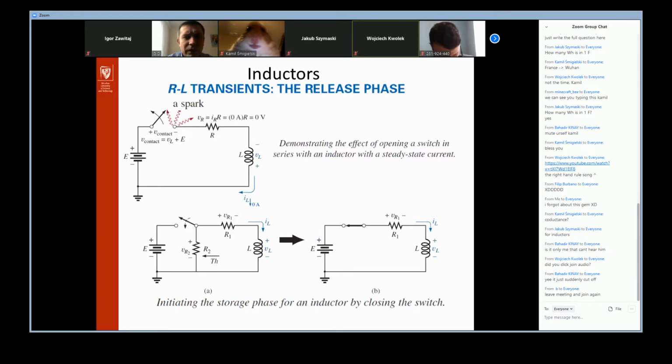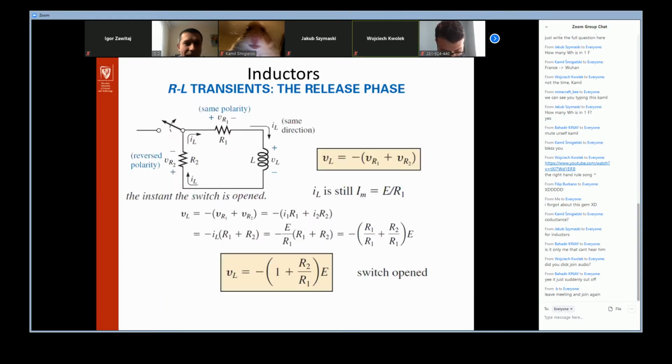It is not very often observed, but the spark effect when we have the release phase, when we turn off the switch, is really observed because we have a higher voltage which is generated, or induced, in our network, and this is higher than our initial voltage source. Okay. So that's the story about the release phase and the sparks. I think it is rather interesting what happened with the coil, why we have the sparks.